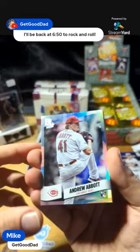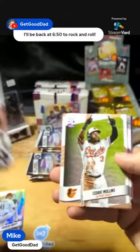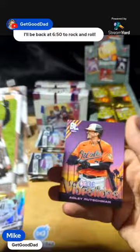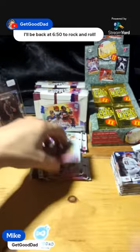Well, there's another Oriole that's going to hit at the back of this pack. Lawrence Butler, Henry Davis, Wade Meckler, Justin Turner, Cedric Mullins, Gunnar. Look at this. This is an Orioles pack. Adley Rutschman on, I think that's just the regular Good Vibrations. Gunnar Henderson, Cedric Mullins. And did somebody say what the O's are doing? 2-1, Wendy? That's pretty good.